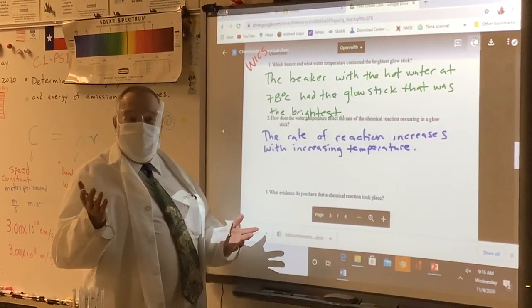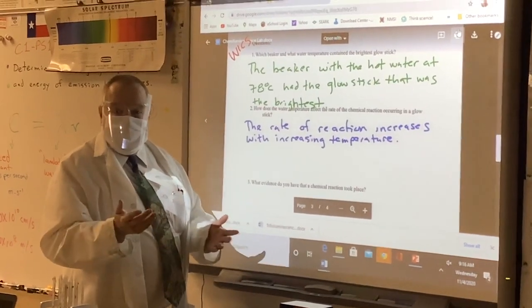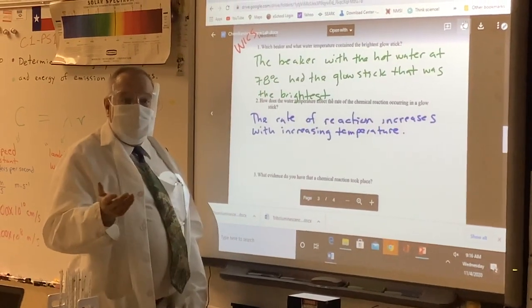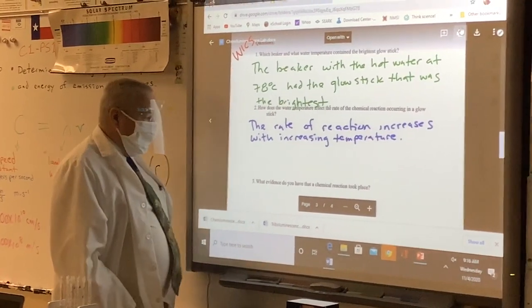My kids always have this disappointment. They go to bed with their glow sticks and they wake up in the morning and they're not glowing anymore. Theoretically, you may have heard putting them in the freezer to slow the reaction down so they last longer. That's true. Of course, you can't enjoy them in the freezer.